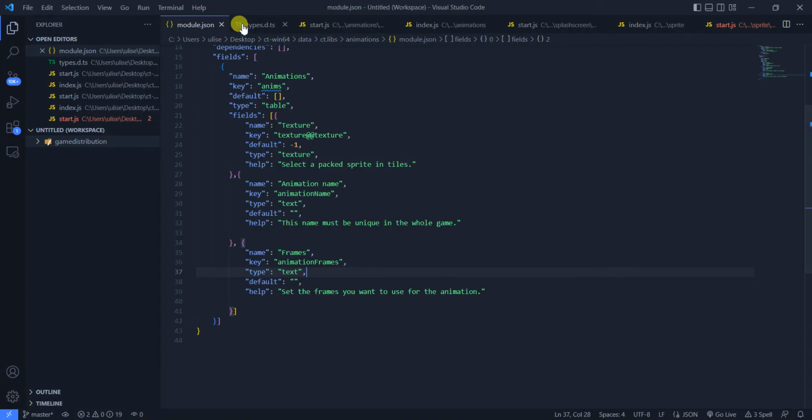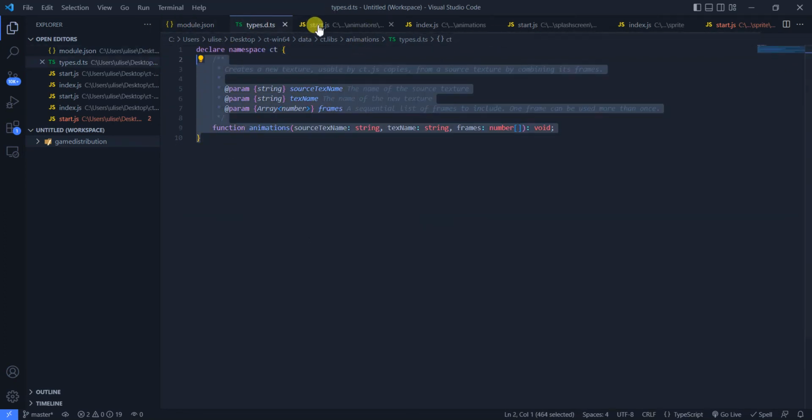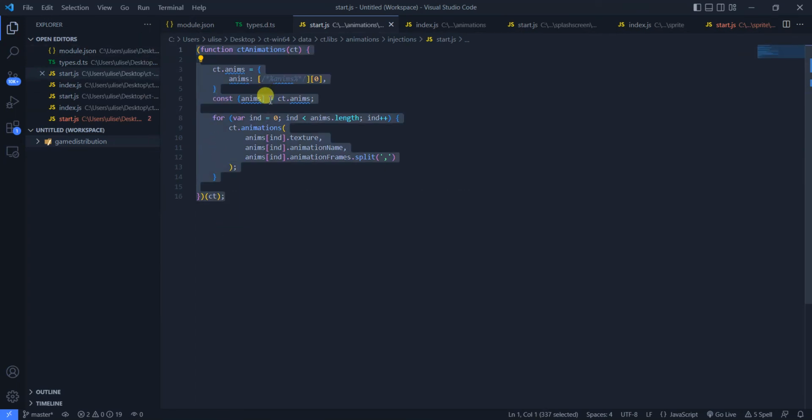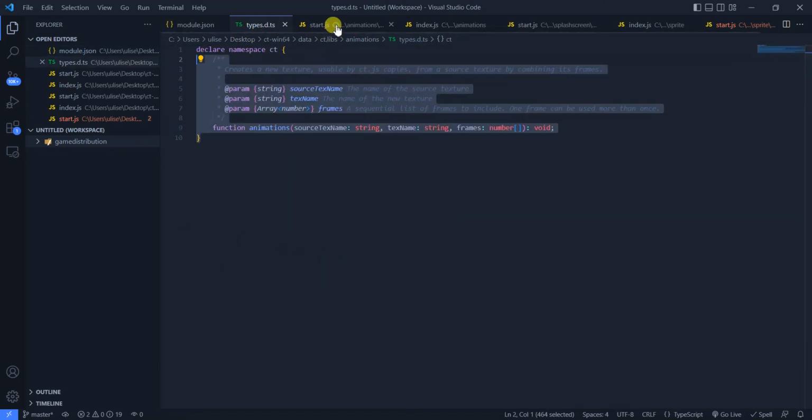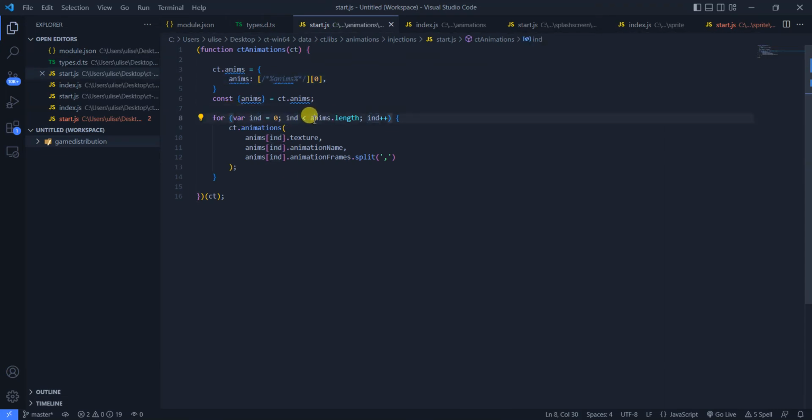because in the module, in the Catmod, if you see this, it's pretty much the same as the city sprite. So here we grab the animations array, which is defined here. We have our texture, our animation name, and the animation frames. So we iterate with a loop and get that data, the texture, the animation name, and the animation frames, which has this method to split, because here we are getting something like 0, 1, 2, 3, 0 again, 1, 4, whatever.